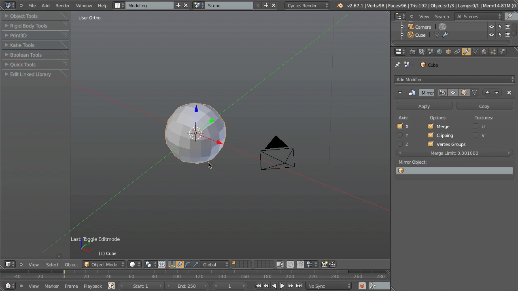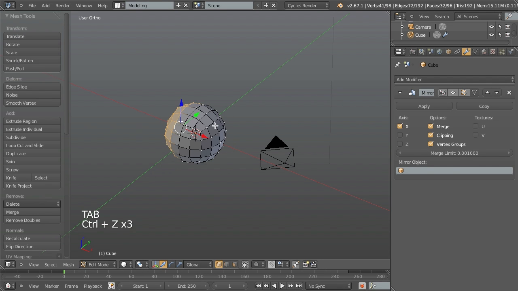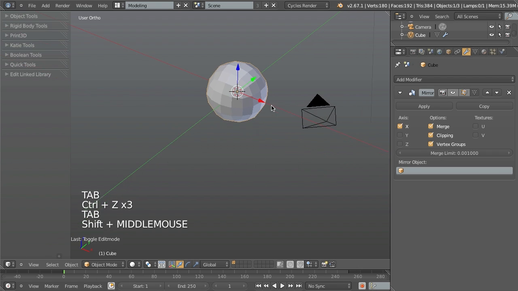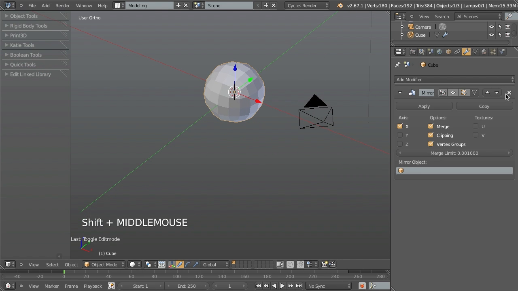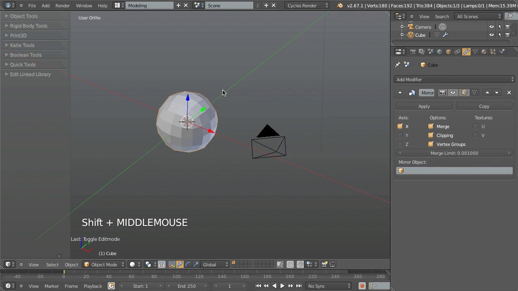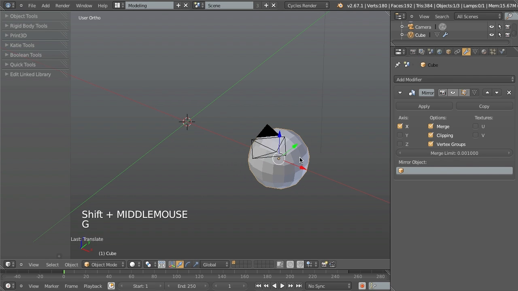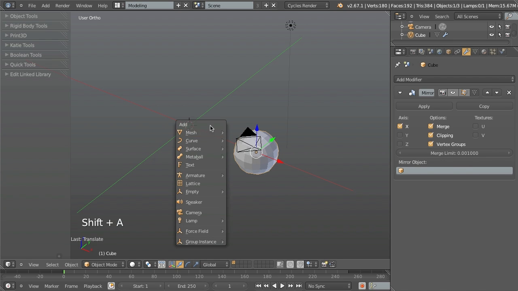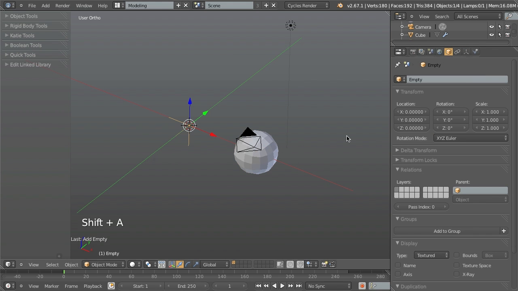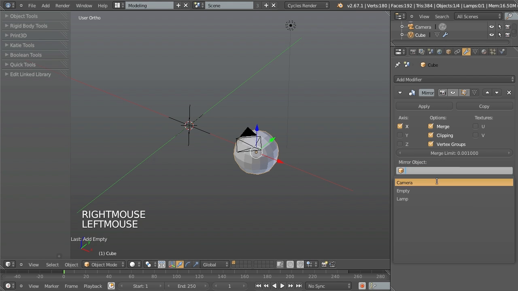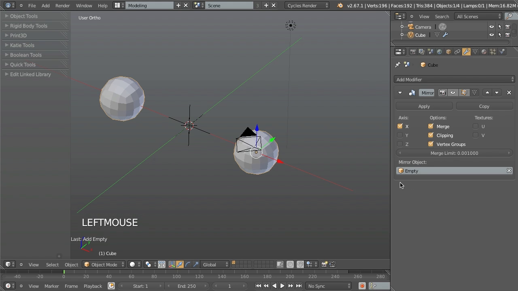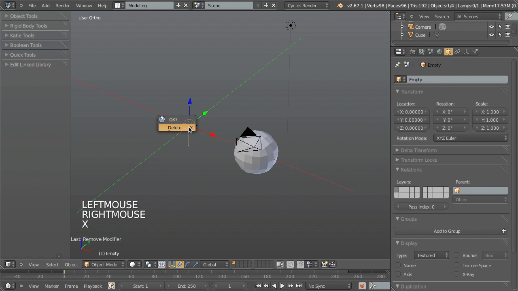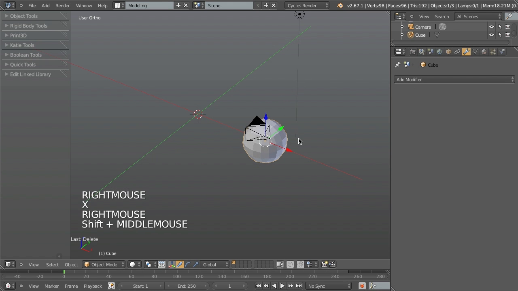But another thing that I like to do a lot, particularly if I'm, say, working on eyeballs within a character, is I like to have the two objects, such as this one, be independent of each other based around the x-axis. So in this case, what I would do is I would add in an empty, so I'll go add empty, plane axes. I'd select my object again, and then set the mirror object to be empty. Well, that's not very hard, but it's a lot of steps, and once you start doing that a lot, it becomes a bit cumbersome. So I've added an option to allow us to add a target.